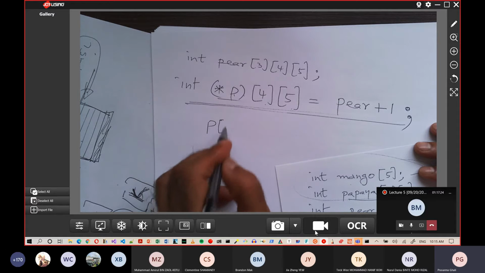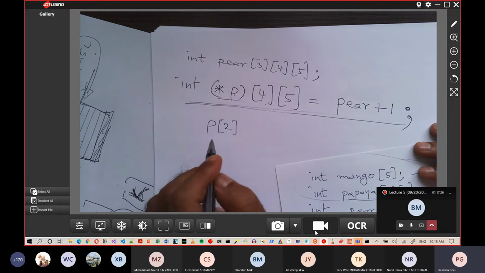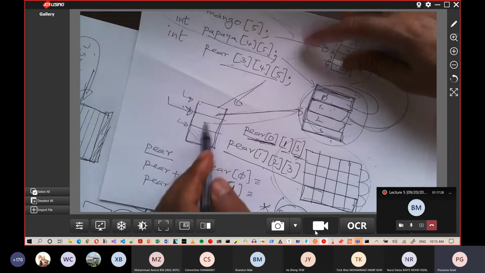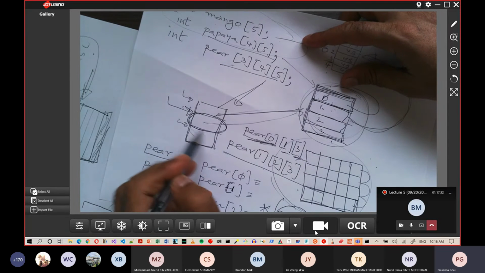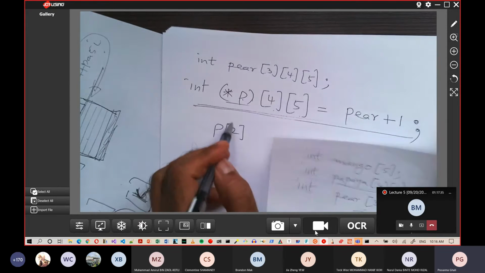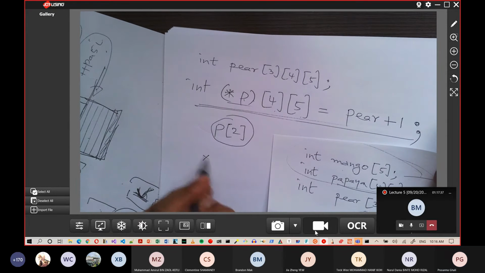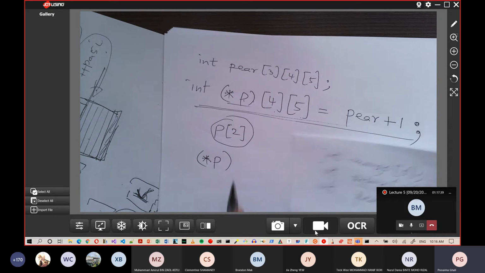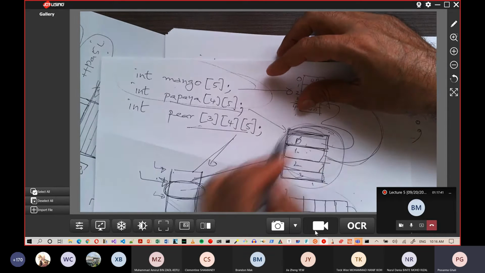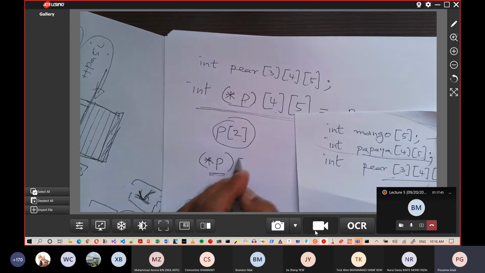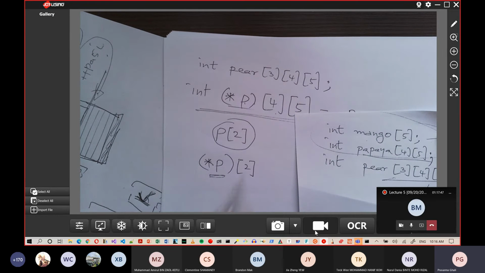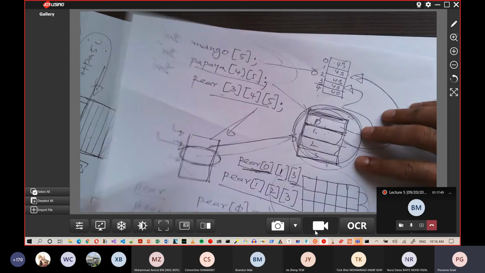So P subscript 2 is essentially going to give me this because P is a pointer to this thing. Applying the dereference operator gives me this entire thing. Then that allows me to express subscript 2.